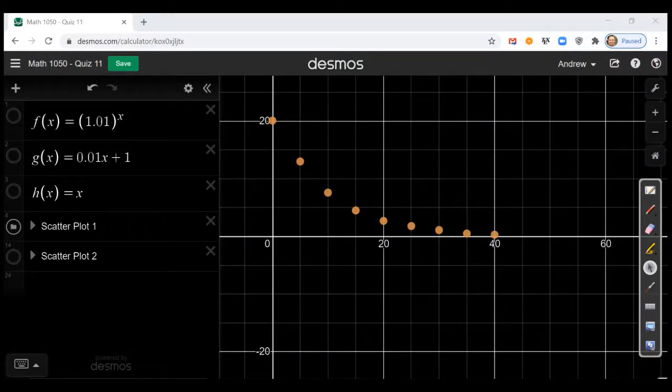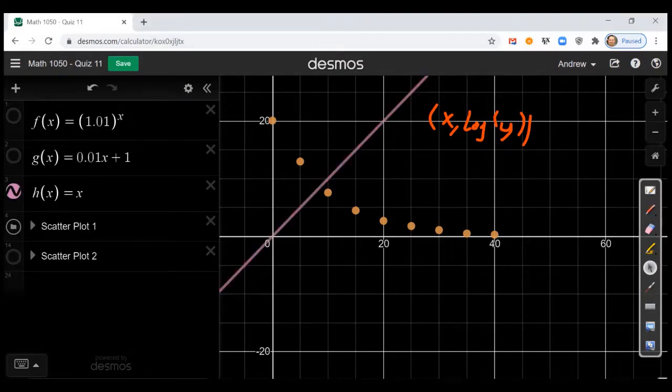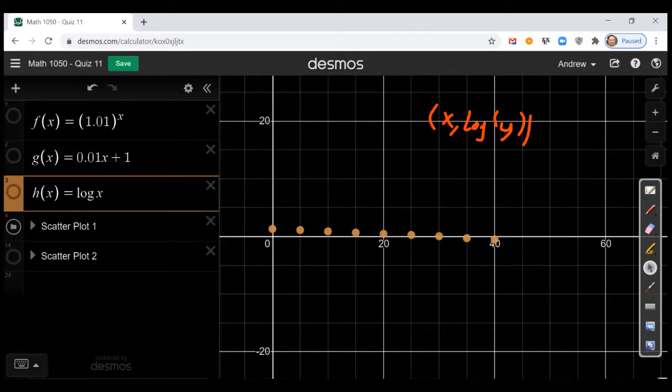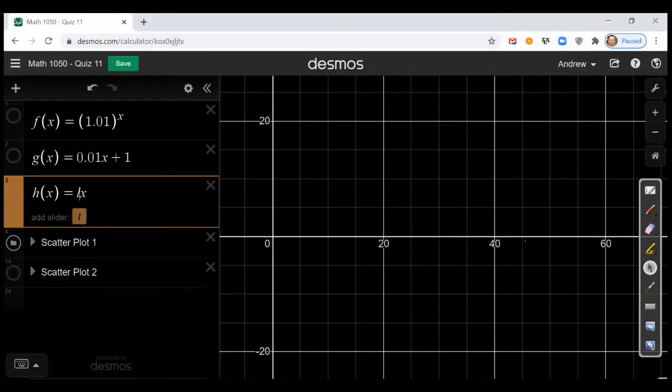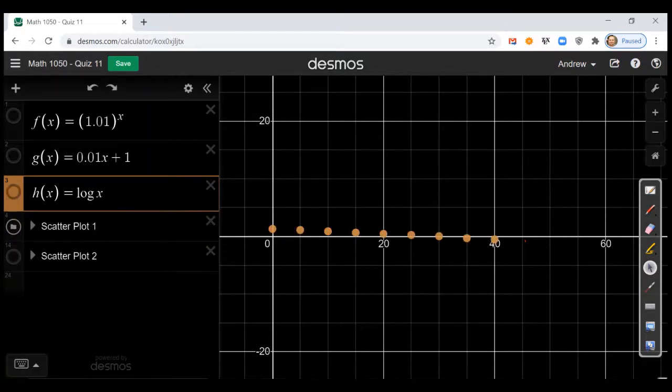So let's come back to this data set right here. If I take this data set right here, this looks like the data set x, y. So what we want to do is we want to switch it so that we then get x, log of y. What happens if we hit all of the y coordinates with the common log? So that's what we're going to do right here. Oops, we don't want to see that thing. Notice what happens is if you take the logarithm of each of the y coordinates, you get something that now looks like a line, right? And so that then agrees with our assumption earlier that, hey, it looked like an exponential function, right? If I get rid of it, it did look like an exponential function. But the point is when you take the log of all the data, you get a line. So that tells me, oh, I guess it was exponential growth, right?